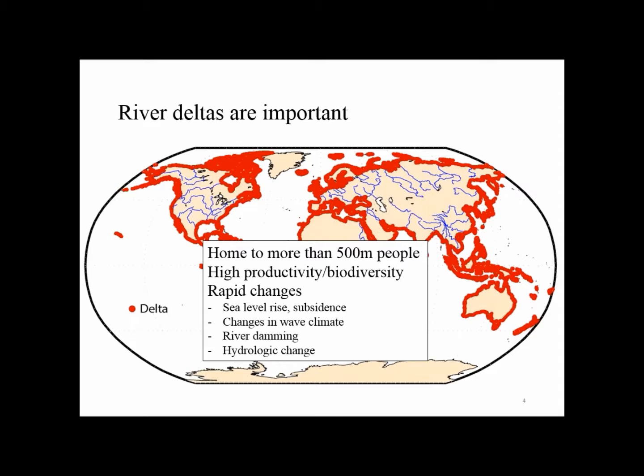But unfortunately, they're also one of the most rapidly changing environments on the globe. That is in part because they're so low-lying, so things like sea level rise and subsidence can induce big morphologic changes, but also other things like changes in storm conditions and hurricanes. And because they're formed by fluvial sediment, if you change things upstream of river deltas like river dams or changing land use, that will also affect the shape of the delta.